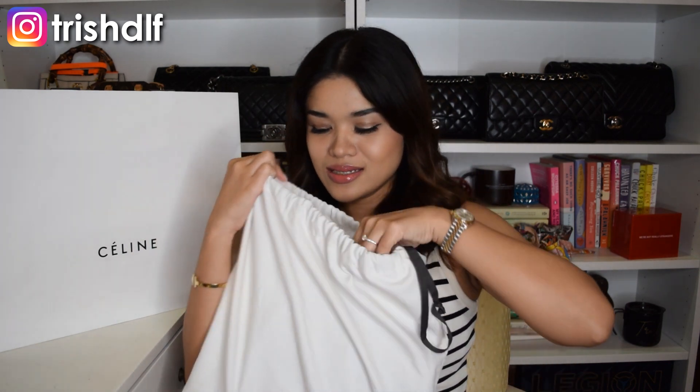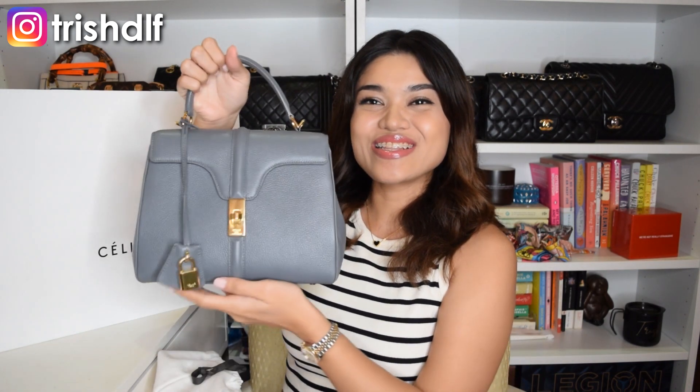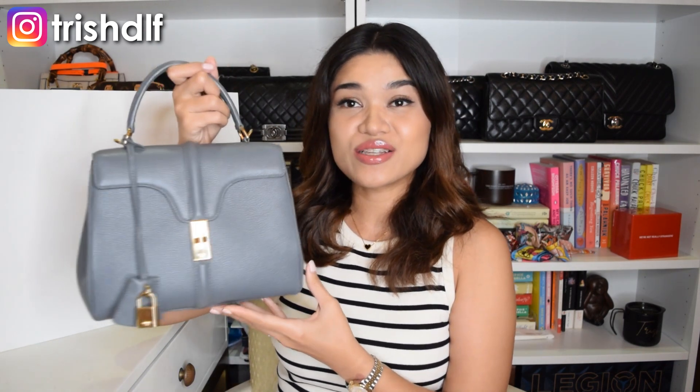So are you guys ready? It is the Celine 16 in the top handle with gold hardware. This is the Celine 16 in the small size, in the blue-gray color, in pebbled calfskin, and gold hardware. This specific bag with the pebbled calfskin leather is actually one of the first batches, because currently on the Celine website they only have the satinated calfskin and the natural calfskin — both smooth calfskin types. But this one, along with the first batches they produced, still had the pebbled calfskin, which is a more durable type of leather material.